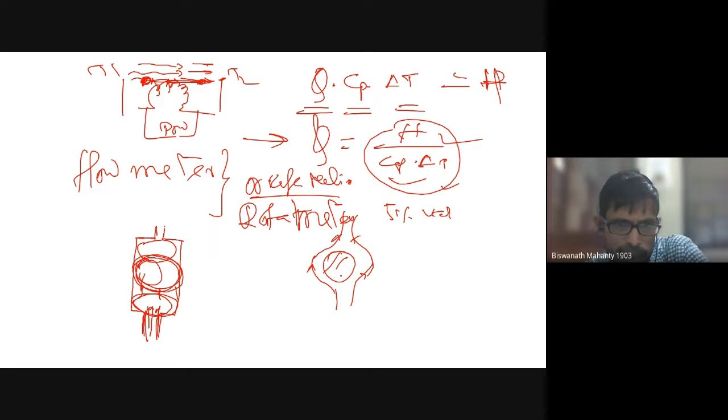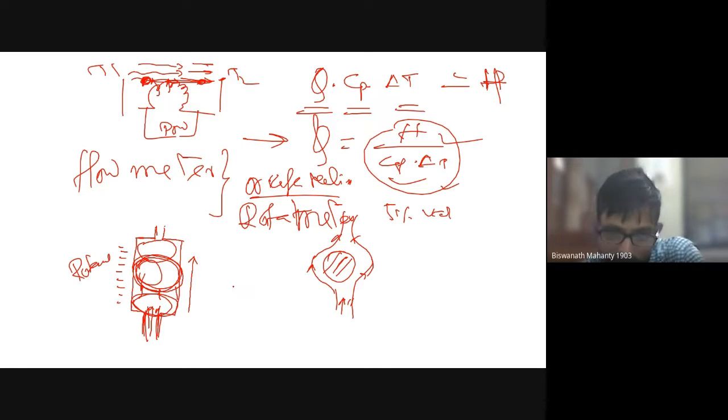How much the ball is rising because of the flow, how much height, there is a scale. And that is actually the rotameter. So the ball is floating. Mostly it is actually a metallic ball. And when we have the flow of liquid or gas, depending on what flow rate you are maintaining, the ball weight can be controlled. Light or heavy, diameter can be changed. So essentially it is the simplest one. You see, I don't need anything.